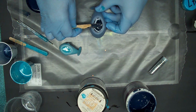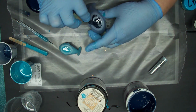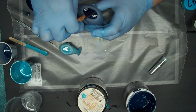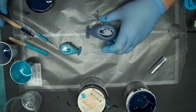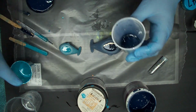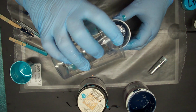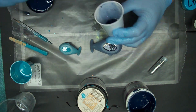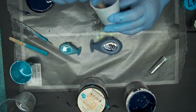It's not glitter, it's bubble. Yeah, I see you, Mr. Bubble. Okay. Alrighty. Gotcha. Oh, I think these are going to turn out awesome. Alright, you know what? I think I'm going to need just a little bit more of this, so I'm not going to add any more pigment or anything. I'm going to just stir this up with what I have already in here and top it off.